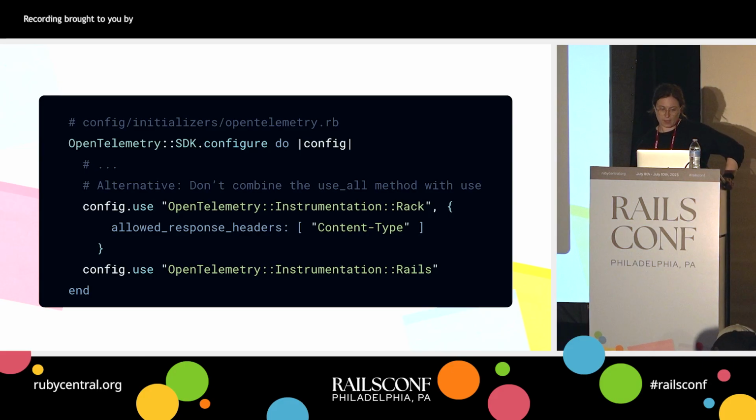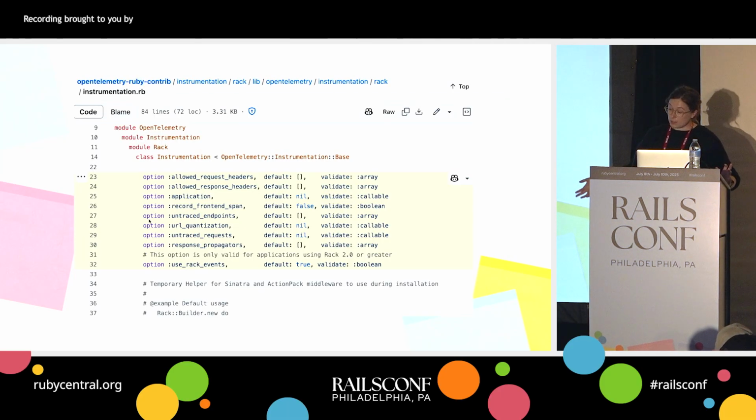All right. So if you were going to use the use method instead, you would pass the response headers a little bit differently by going to the library and adding a comma instead of making a hash of all of the configurations. Now, finding the configurations is still a little tricky with OpenTelemetry. You may need to actually look inside the code of the gem to find all of the available options, which is the case with rack.